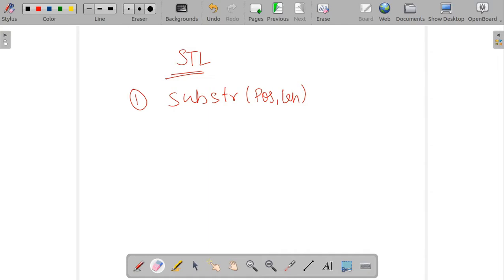So the first function which will be used in our code is an STL function called substr. This function takes two inputs, one is position and one is length.